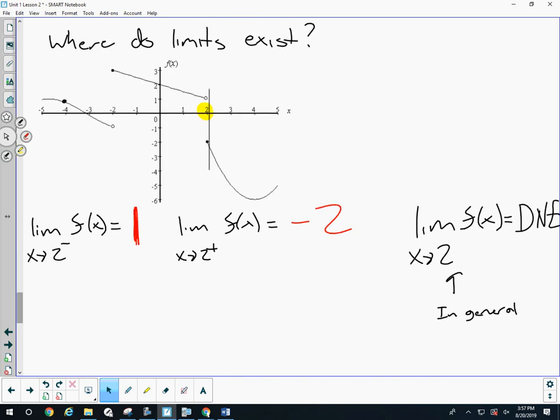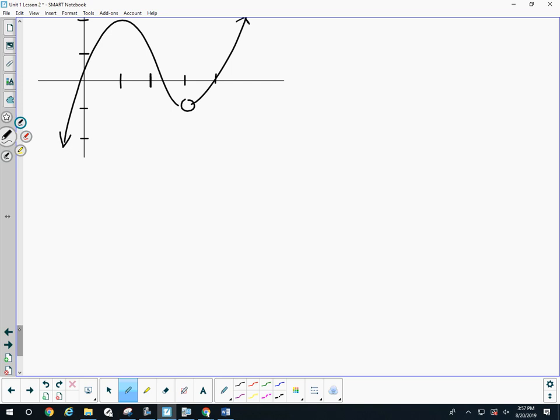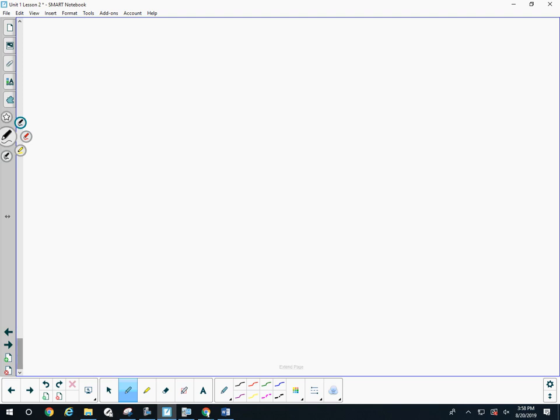Just a reminder, where do limits exist? Typically everywhere. Here, limits exist for this function for every single x except for 2 locations. This function, where do limits exist? For every single x except for 3? Nope, the limit does exist at 3. It equals -1. So limits exist everywhere for that one. Whenever you see a question asking where do the limits exist, first think that they exist typically everywhere. It's only specific locations where they don't exist.